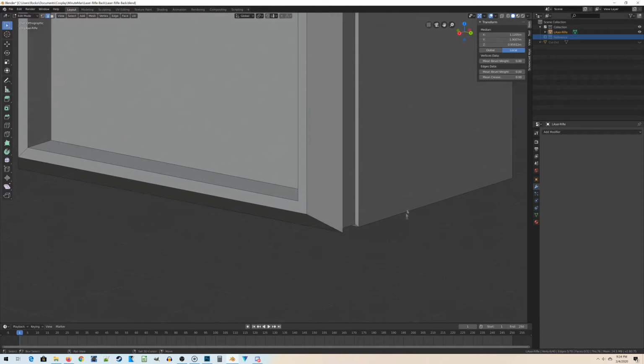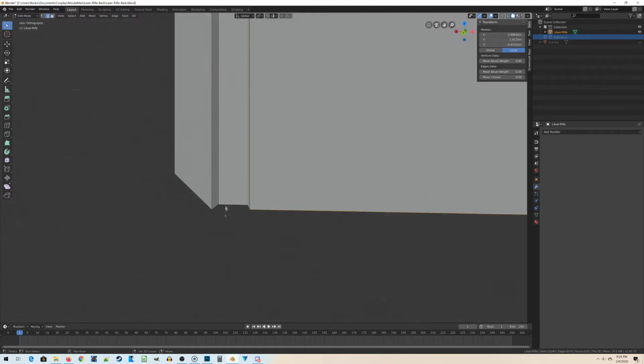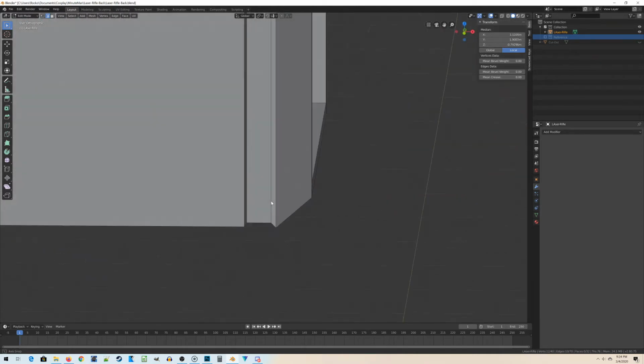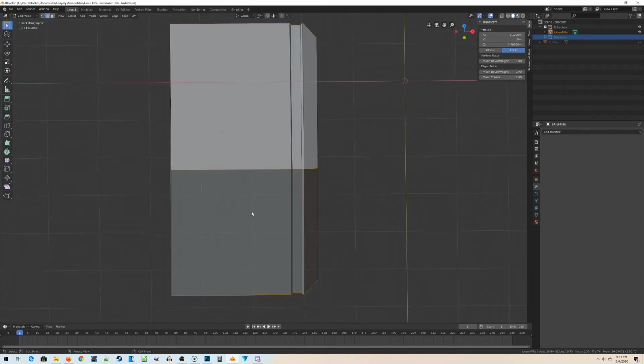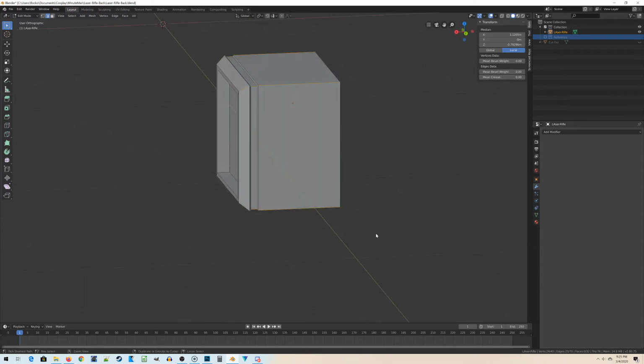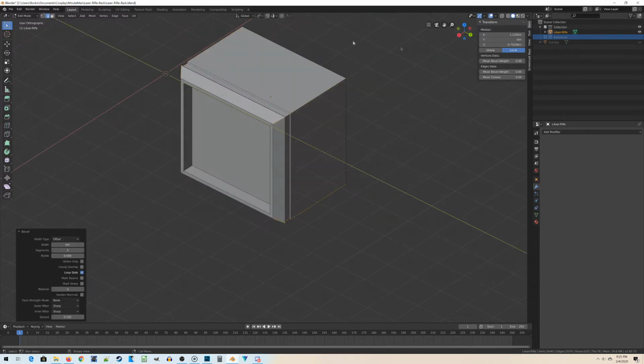Oh, and if at any point when you're trying to select multiple edges you accidentally left click without shift and go, oh shoot, just hit Control Z and it'll take your selection back one step and you can do the right selection. Let's press Control B and immediately left click. Nothing visually happens, but over here in the lower left hand corner you can bring up the bevel menu, and we're going to change some numbers to get the effect that we want.